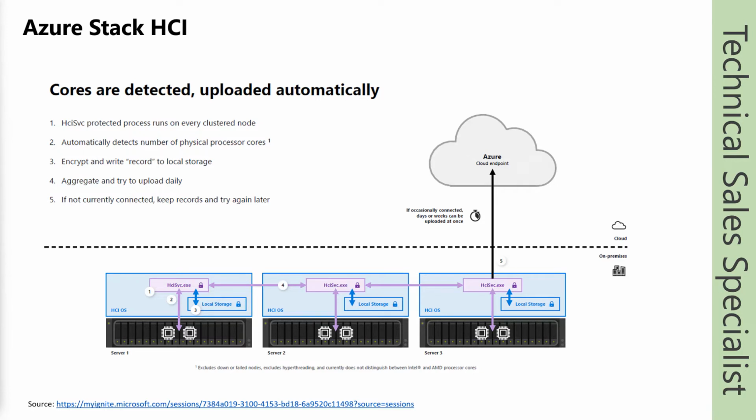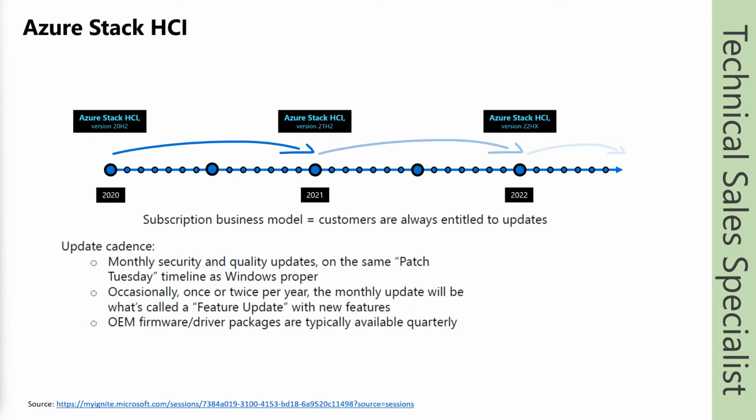So important, connectivity is not needed to be up and running 24/7. It can be limited sometimes where you don't have any impact, but Azure Stack HCI is not designed for a completely disconnected scenario because you need this connectivity to Azure minimum every 30 days to upload your core information for billing. Included in Azure Stack HCI is that you will receive new versions based on your subscription. I mentioned Azure Stack HCI is a subscription. You pay per physical core per month.